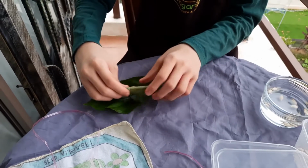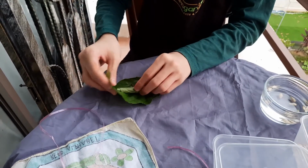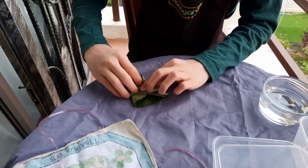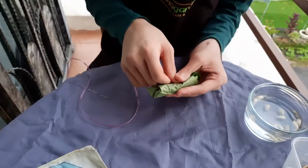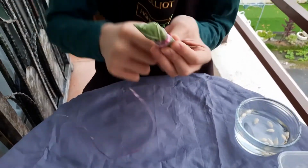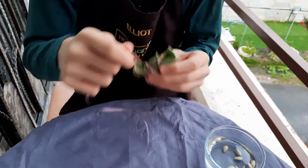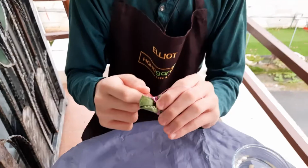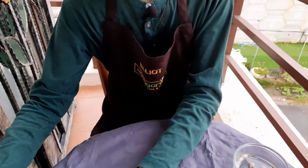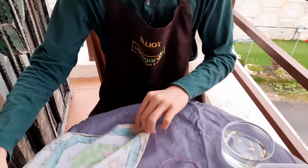Good enough for me. Okay, then just wrap it up like this. Okay, so boom, it's tied. Now we put it, I should not throw it. I shall put it into this handkerchief.